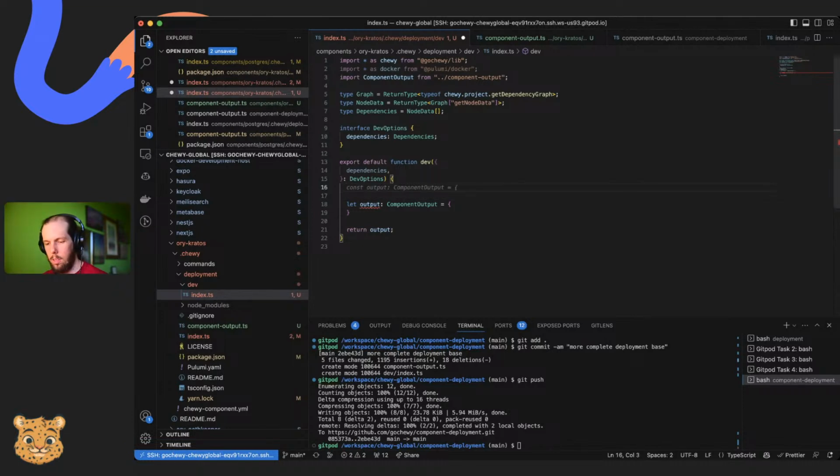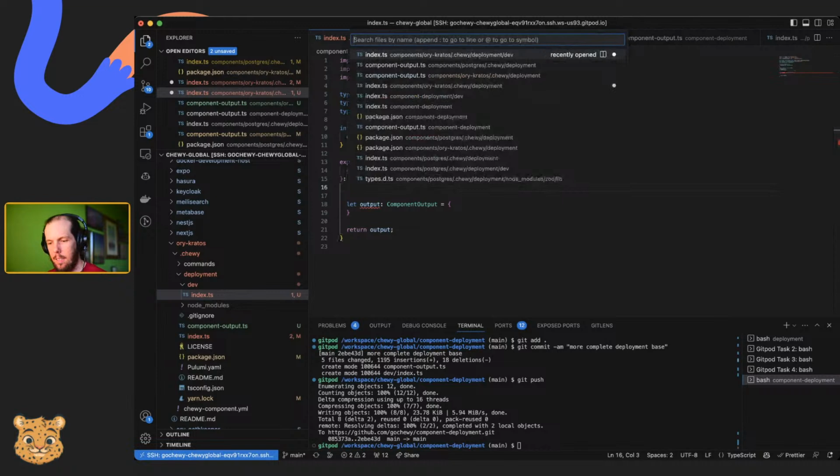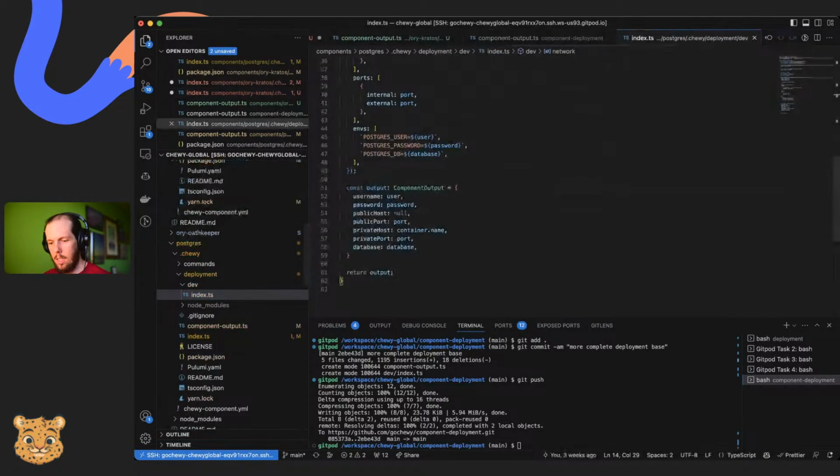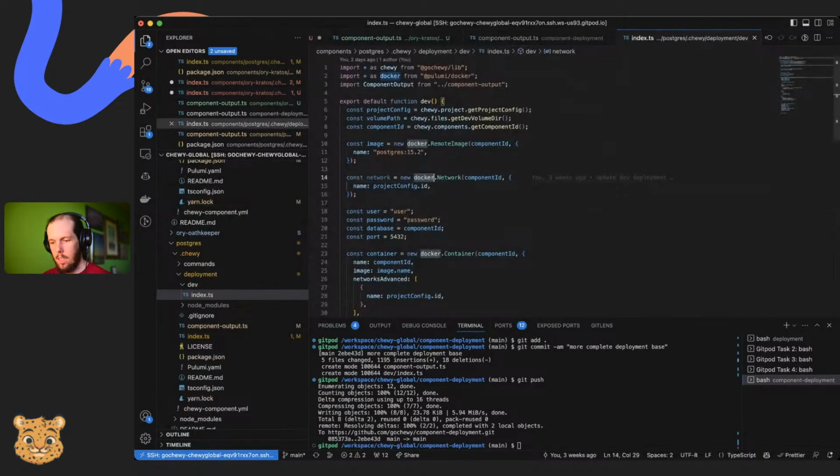So if we're running, let's go see Postgres, Postgres dev index. Probably be a configuration down the line.